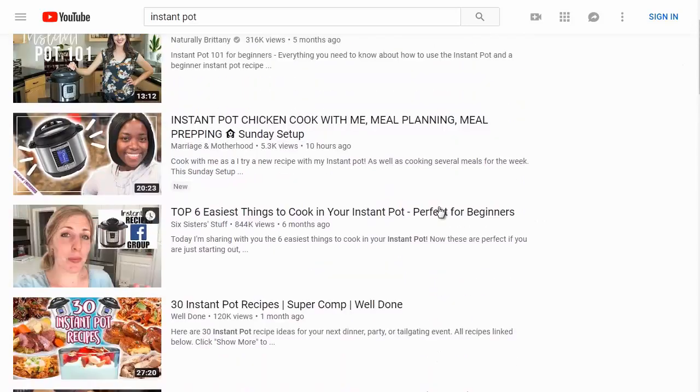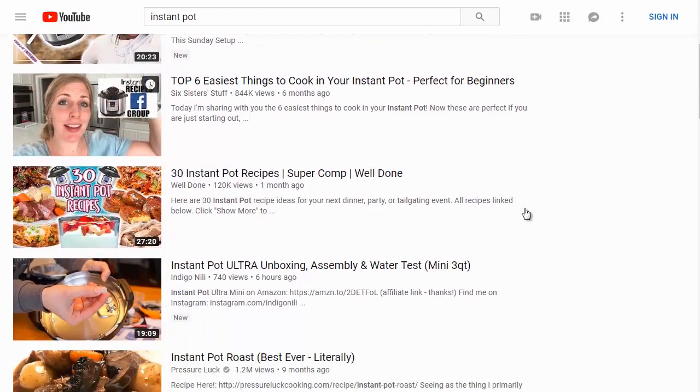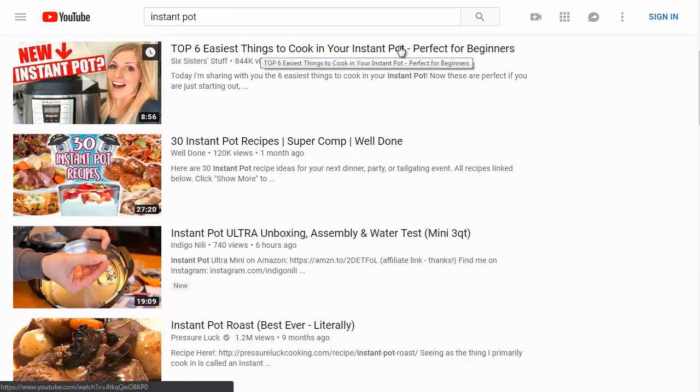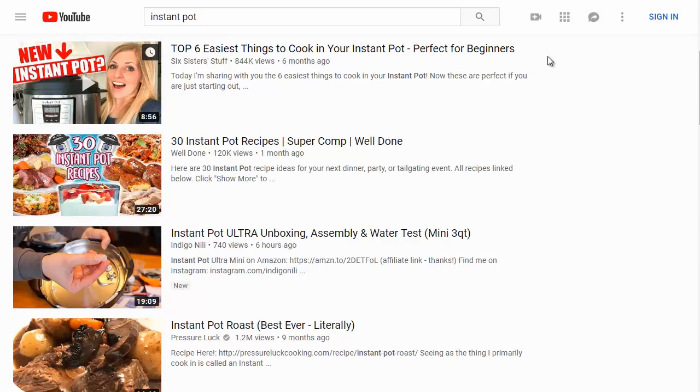As we're scrolling down, I also want you to keep an eye on the thumbnails because the thumbnails are key. So we got top 6 easiest things to cook in your Instant Pot. And I'll say, as an Instant Pot user, I really didn't know what recipes were out there that would fit the Instant Pot. Because the way the Instant Pot cooks is it pressurizes the food, and you need a little bit of liquid inside it to pressurize.